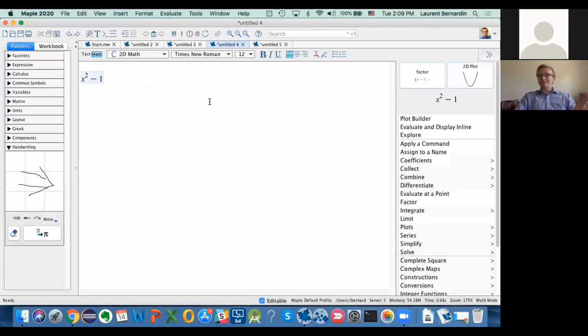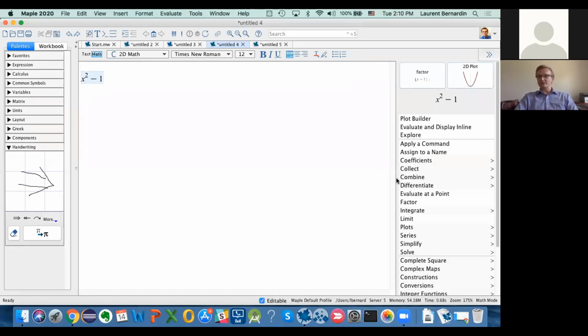So again, really easy to do. You don't have to remember the command name. It's all there at a click. If you want to know what's going on behind the scenes here, we showed you before how to do that, right? So you can always go and see what's going on. But this is a really easy way to get at the power of Maple, again, without having to learn the whole language and know the ins and outs of the system ahead of time.